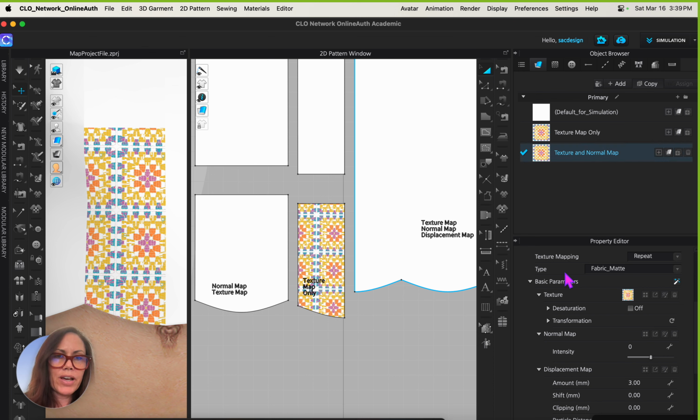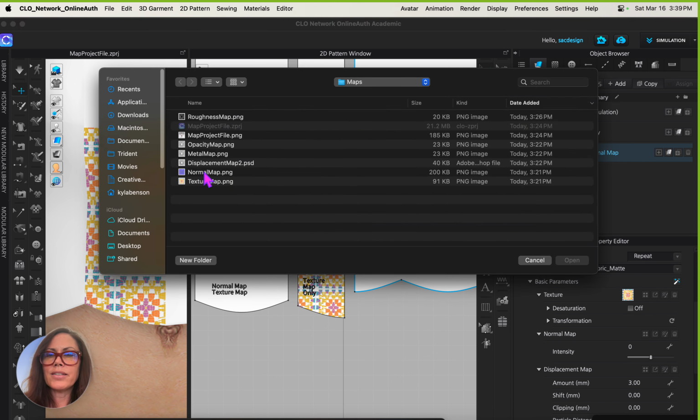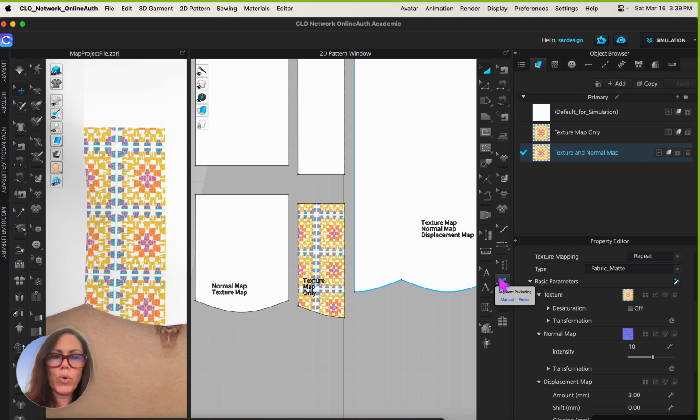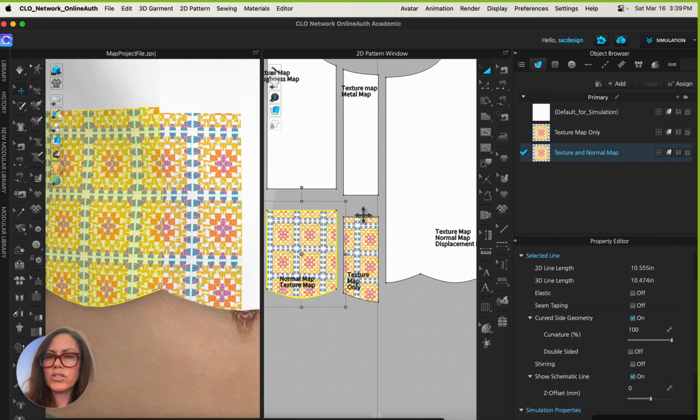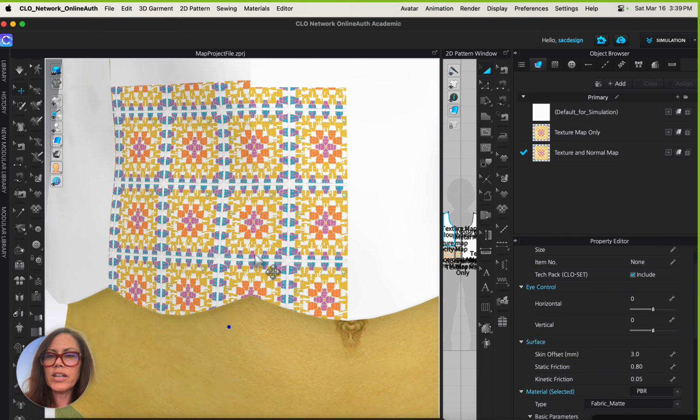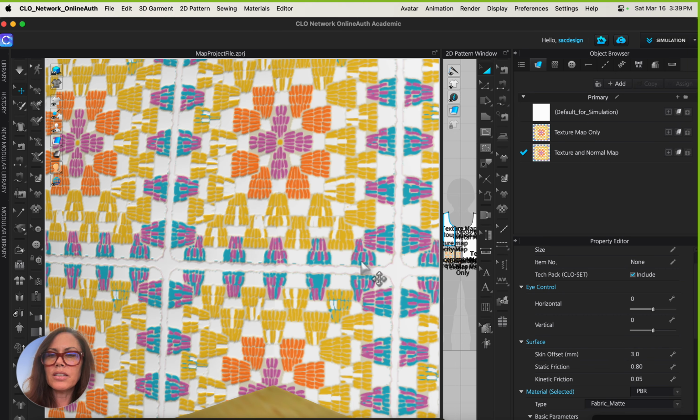So click on that fabric. We have our texture map already there since we copied it. Let's go find our normal map. It's actually right underneath texture map. Click the little squares and go ahead and put in the normal map as well. Okay, so now we are ready to click, drag, and drop it. And let's see if we can compare these two. Is there a difference?